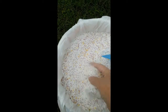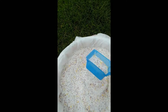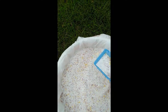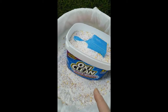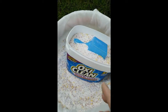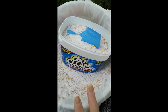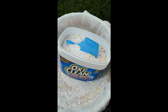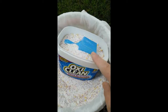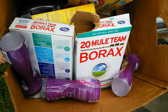There it is — you can see the bucket is almost full. I took the scoop out of the OxyClean container. When I put it in my washing machine, I use about half a scoop — that's all you need. I also wanted to mention it might be a good idea to save the OxyClean bucket and lid. You can put some soap in there to keep near your washing machine, store the big bucket out of the way, and just refill the small one as needed. Don't forget to put the leftovers in the recycling bin.